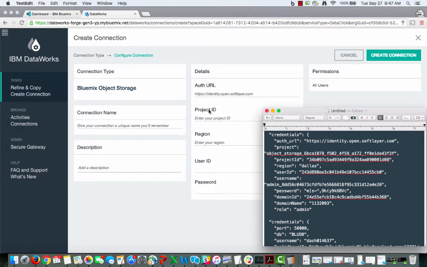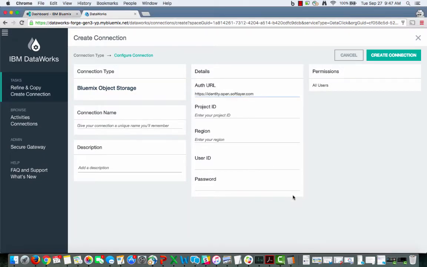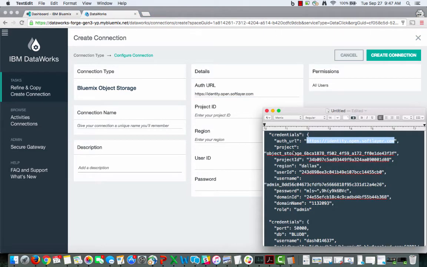And we need the URL, project ID, region, user ID, and password. Let's pick up the URL. Project ID.